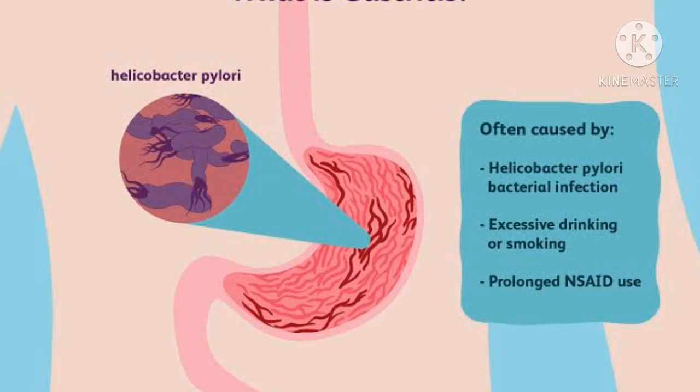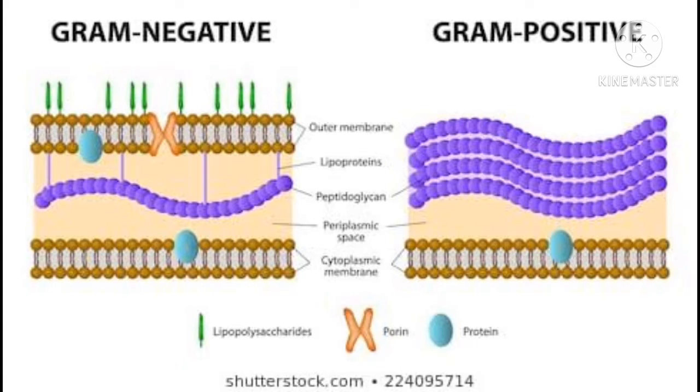Bacteria are also classified as gram-positive and gram-negative. Gram-positive bacteria have a complex cell wall. They have no outer membrane, a thick peptidoglycan layer, and certain surface appendages such as flagella to help them move. While gram-negative bacteria have a cell envelope composed of a thin peptidoglycan layer, and they have an outer membrane.